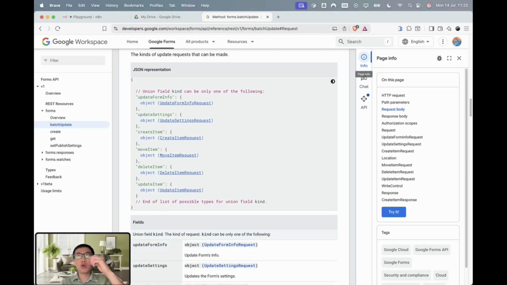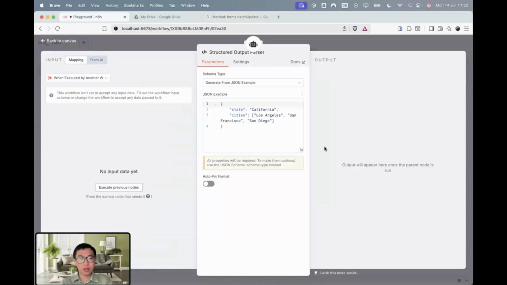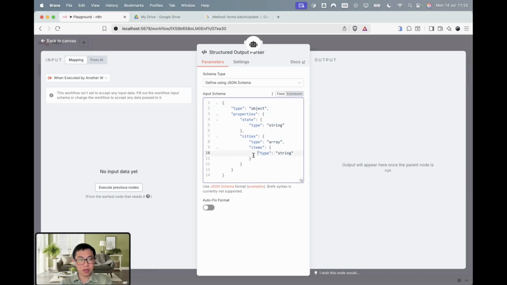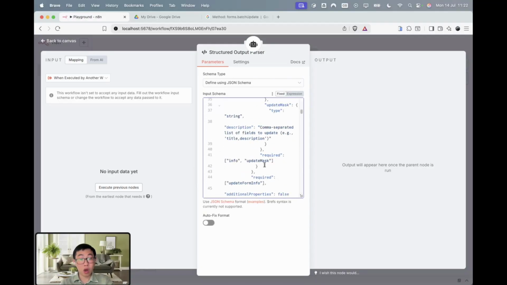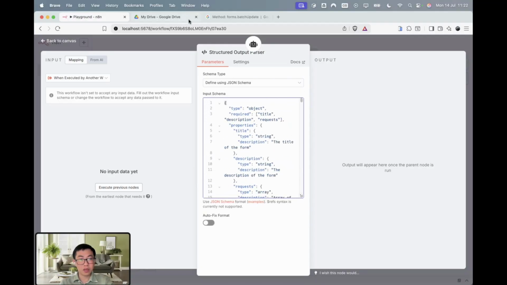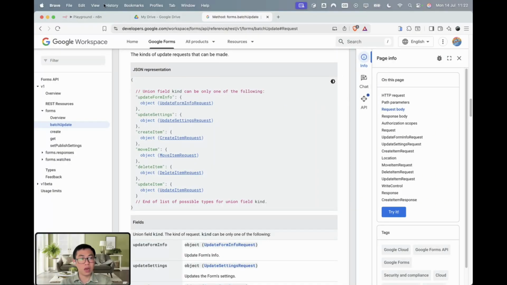Okay, so what do we want the agent to be producing? In the structured output parser, I'm going to select generate or define using a JSON schema. So I'm going to paste in this schema. As you can see, this is a very long schema that matches exactly what Google wants here.